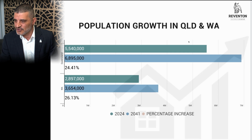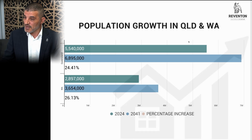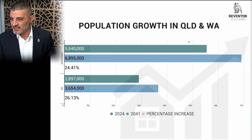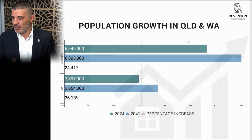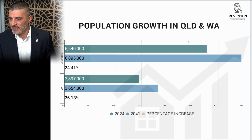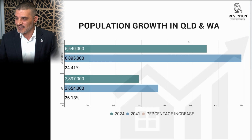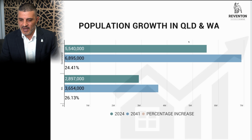As we've seen, there are restraints on building companies and on builders bringing product out, and new laws and regulations add costs for builders. Many building companies are being forced to close up shop because of the rising cost of materials and the shortage of labor. We don't see this changing in the next decade or two. So looking at areas where there will be a shortfall of homes is something that we're focused on.